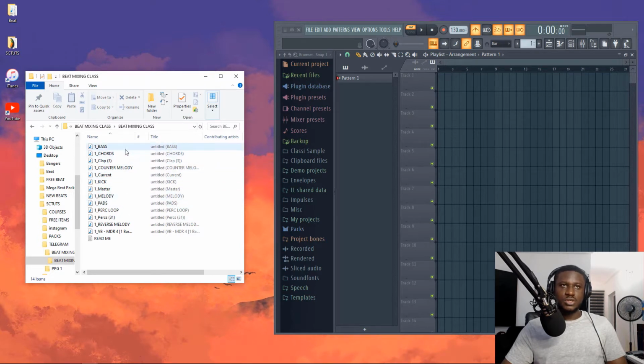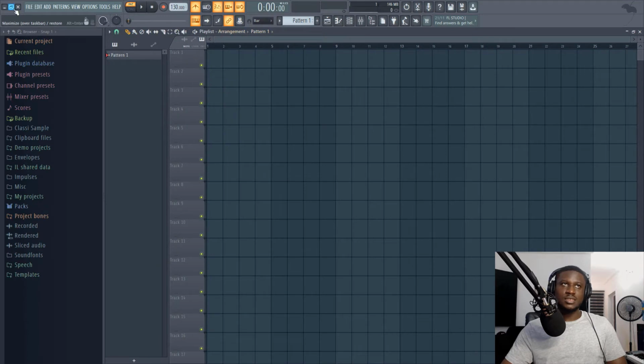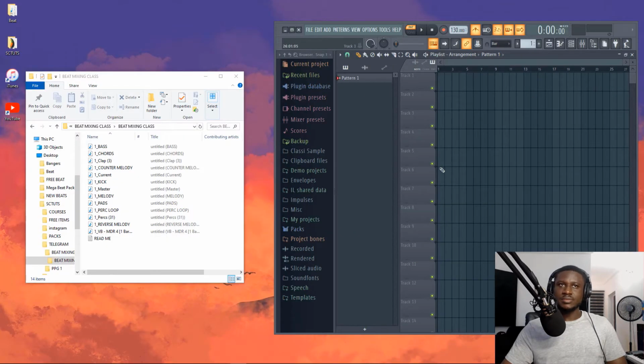What you simply do is drag and drop it into your FL Studio. Make sure your FL Studio is open and you are on your playlist. If you can't find the playlist in FL Studio, you simply click this icon right here, and you can access your playlist. My window is minimized, that's why it looks small, so yours might be full. If yours is full like this, you can minimize it so you can select.